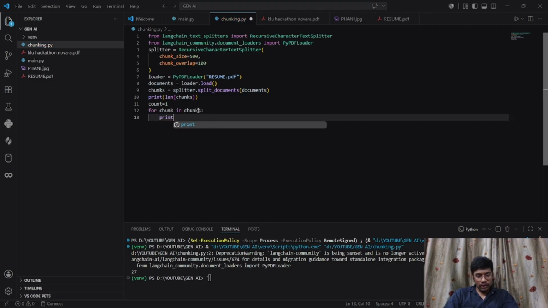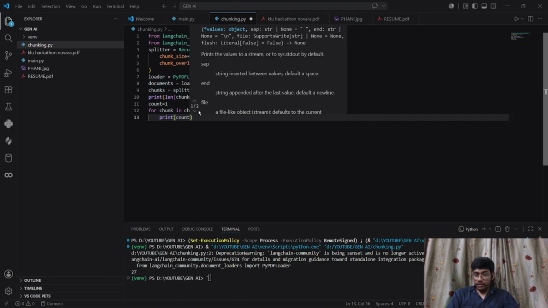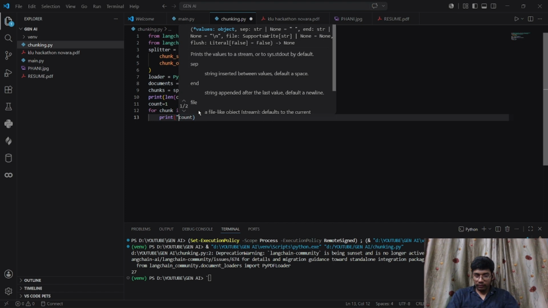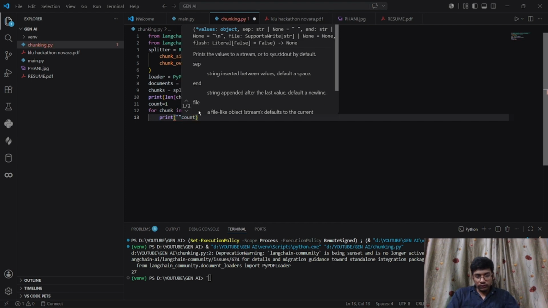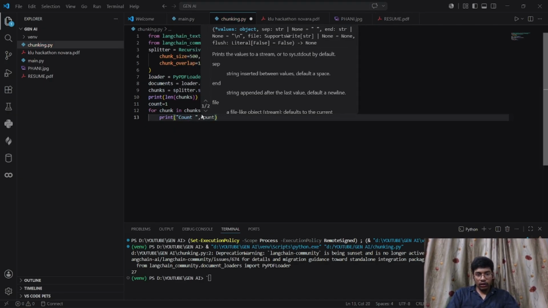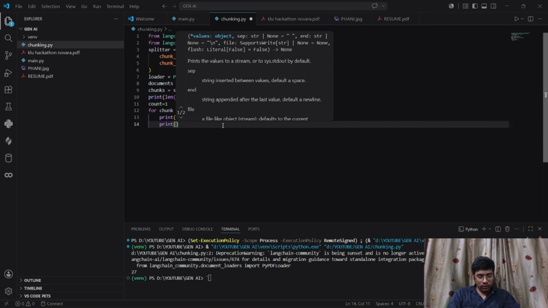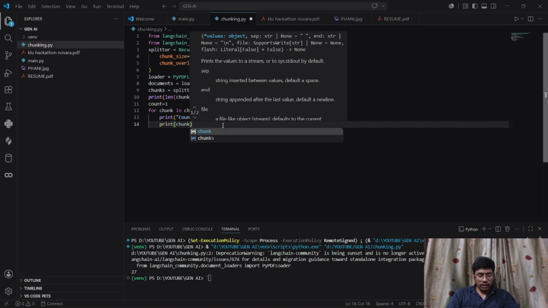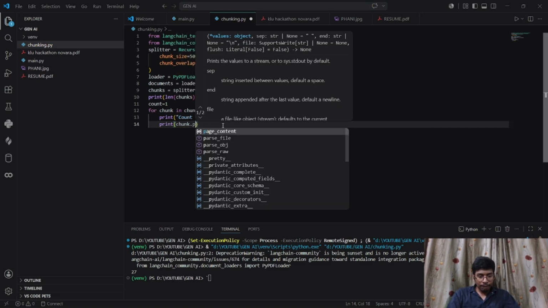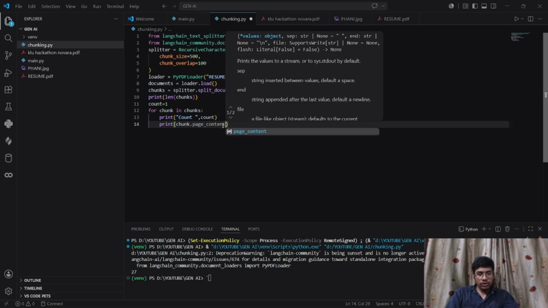It should print the count, like first chunk, second chunk, like that. Next, print our chunk dot page_content.